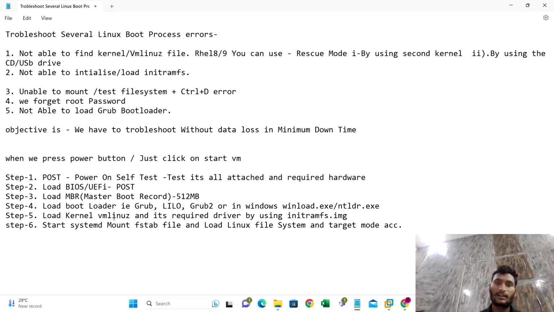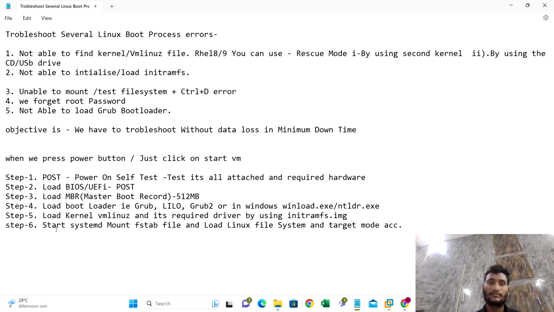After loading the kernel, by using the initramfs image file, it starts the first master process, which is systemd, and it mounts the fstab file and works according to the entries of fstab and many more files.